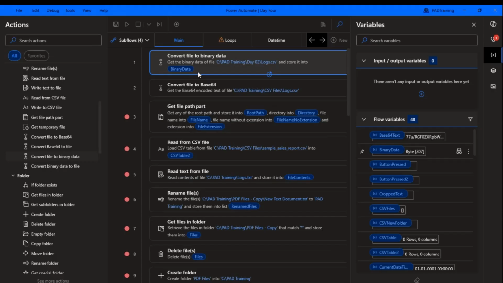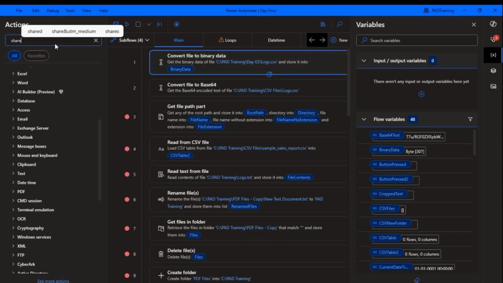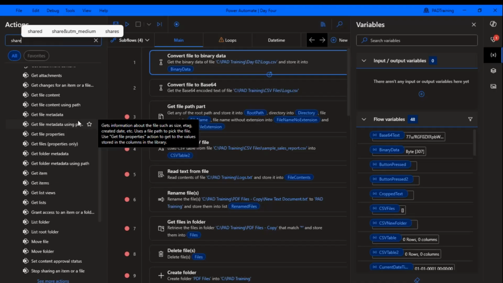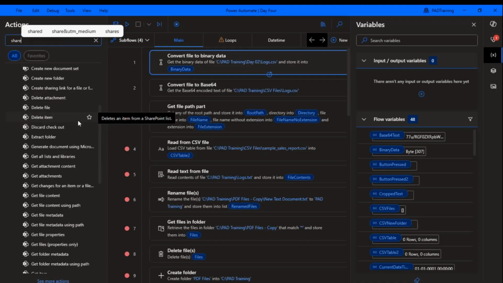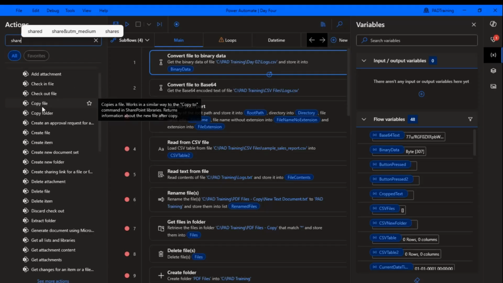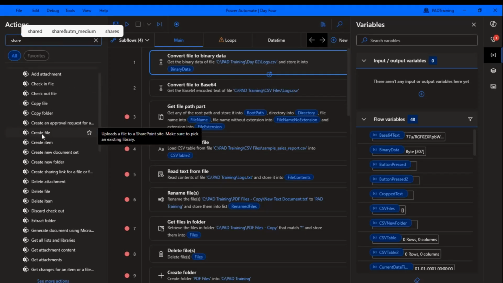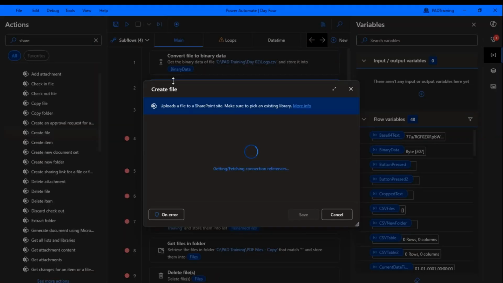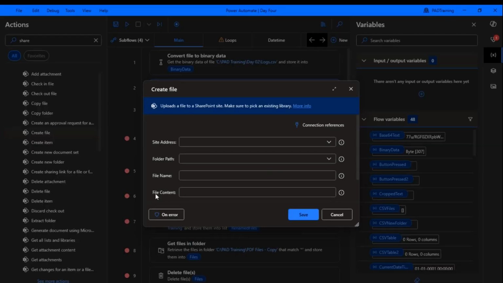I will show you. So if you try to create some file in SharePoint, okay, this is the connector we are using, create file. If you drag and drop, here you have to pass the binary data, this file content.